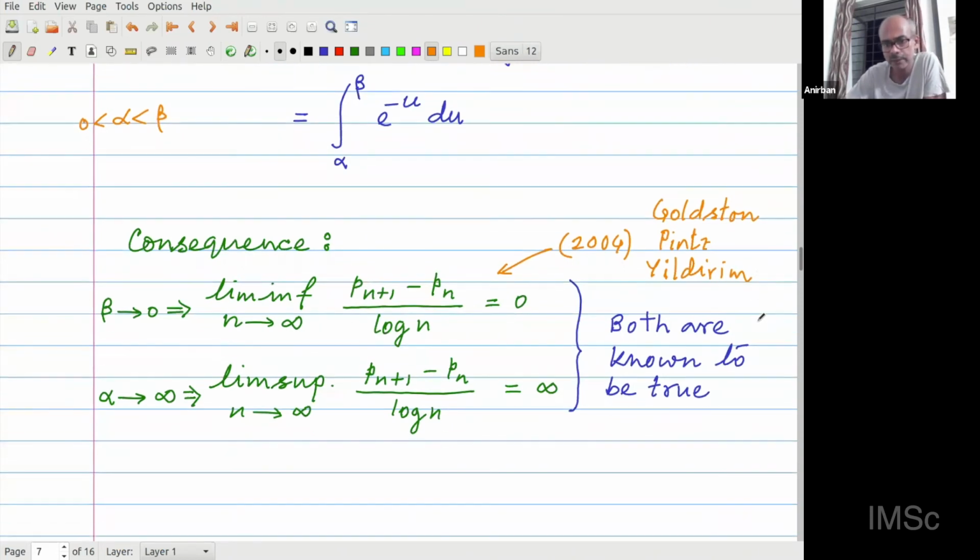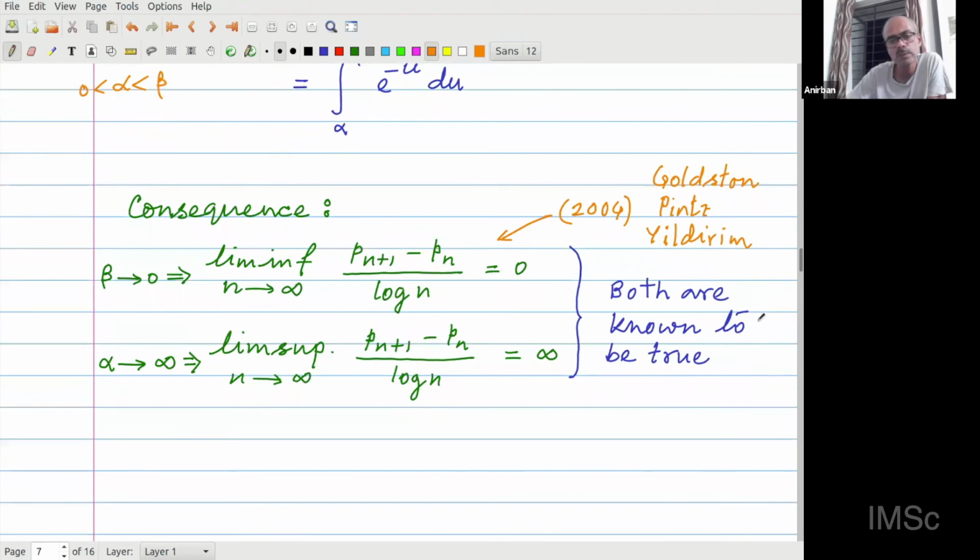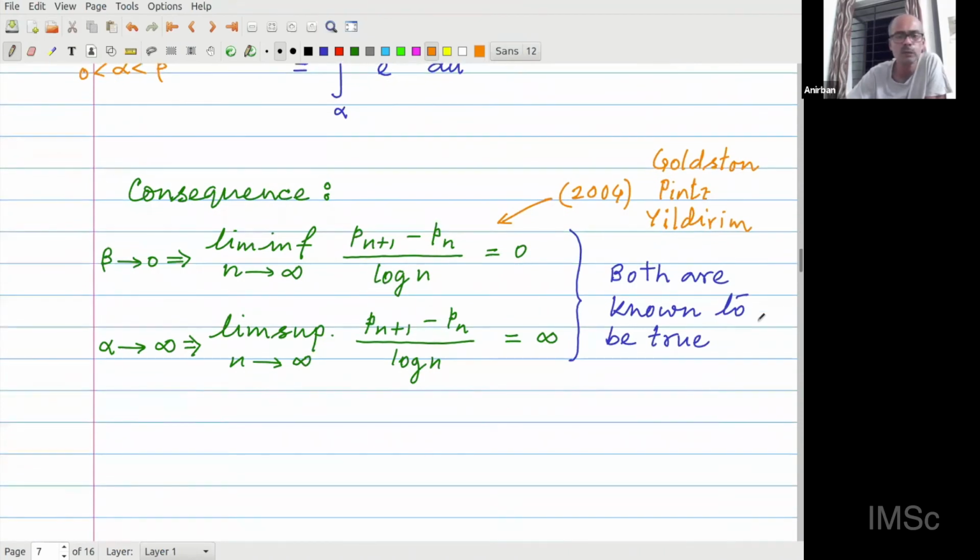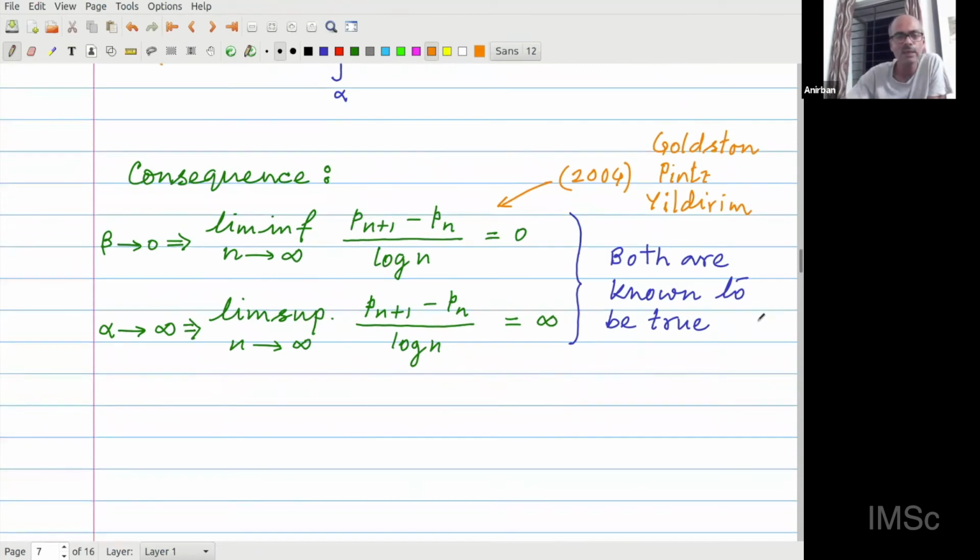And same for the lim sup. The lim sup was also proved some years before this, but we now have better results. Much better results are known. But nevertheless, these are not easy to prove. So this elementary probability gives us a way to make conjectures which are valuable, very valid conjectures.